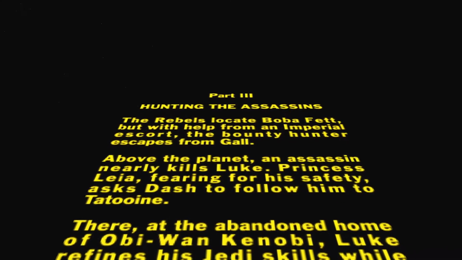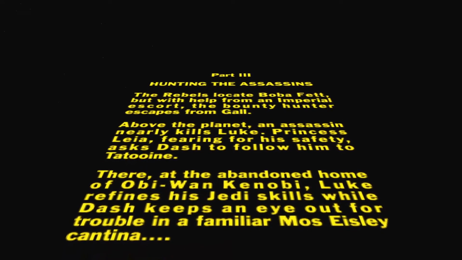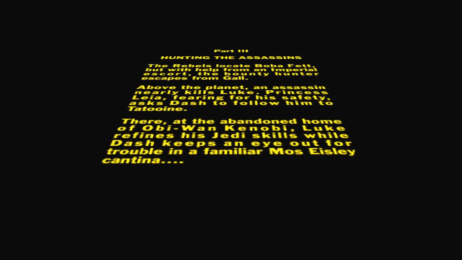Boba Fett escapes somehow, despite looking like Dash 1, but apparently the Imperials arrived and helped Boba escape. An assassin nearly kills Luke, so Leia asks Dash to go follow Luke to Tatooine.